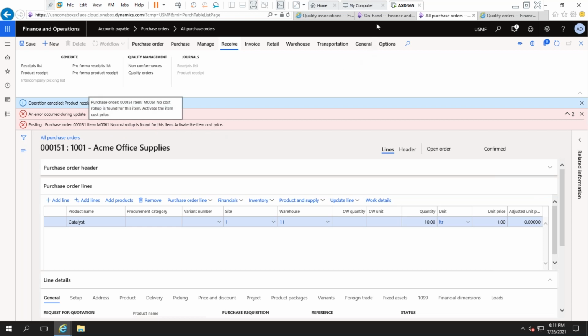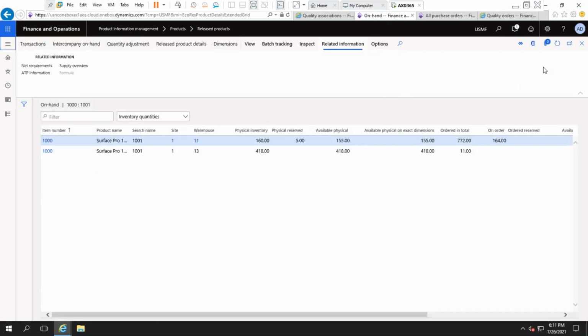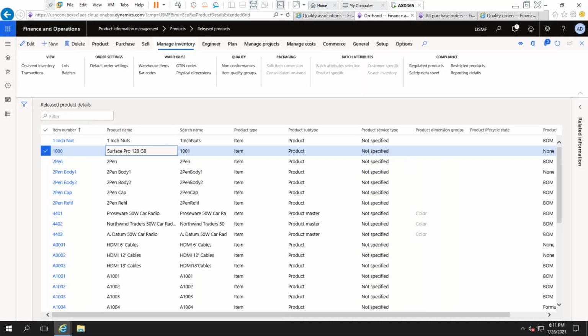Okay, so this item is standard cost method. This item model group. If you look at this item model group, sorry, not this one, M0061.